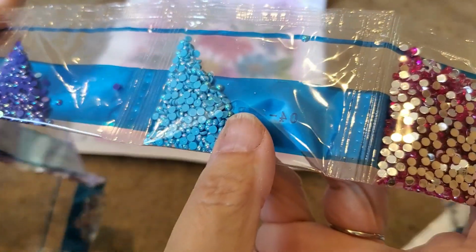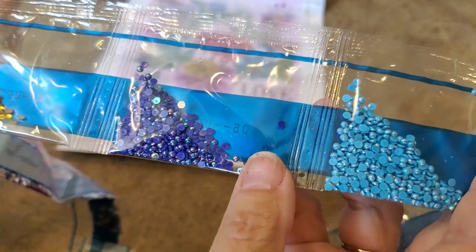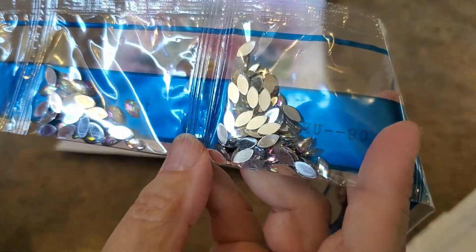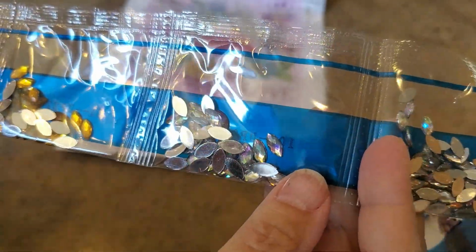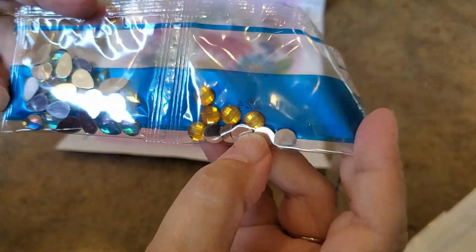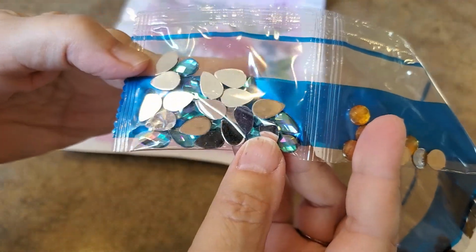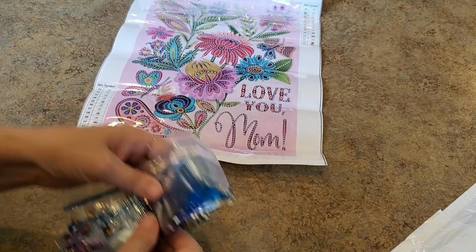Oh, look at this. We have a blue AB and a purple AB. That's nice. We got a gold, a couple more purple rhinestones. Then we have one size marquees. These are all iridescent. A little bit bigger. We have a gold marquee. Oh, we have some gold shards. Some gold faceted. And some bluish green and purpley teardrops. Love the specials in that one. It's got some really cool specials.